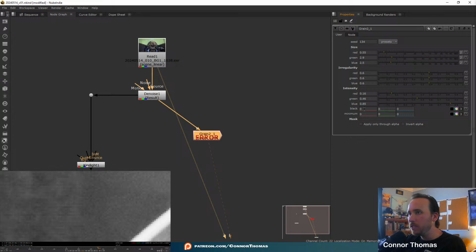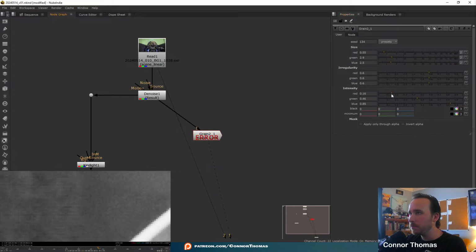Sometimes if you need to, you can adjust the black levels of the red here. I don't think we're going to need to on this specific image here, but what we're going to try to do now is mostly just try to match this to this over here. And also adjusting the irregularity sometimes can help. I'll probably change the size here briefly.